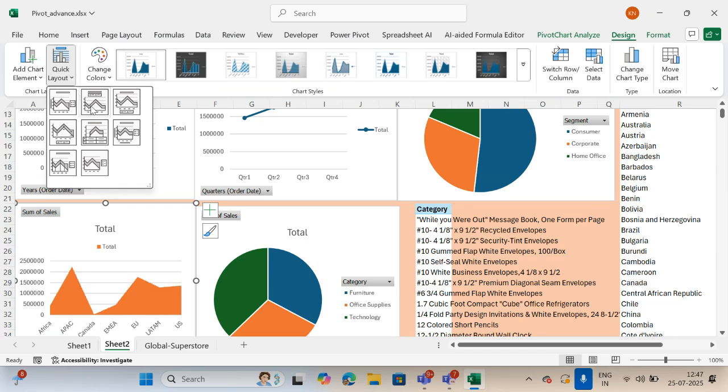You can select the layout. You can change the layout also.